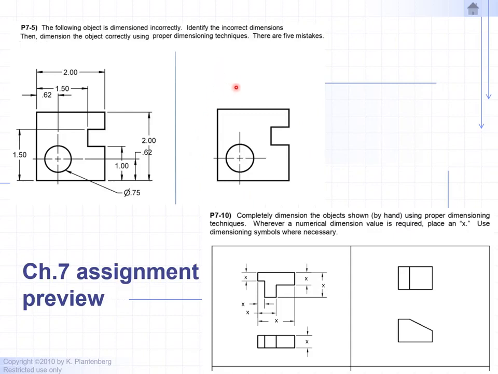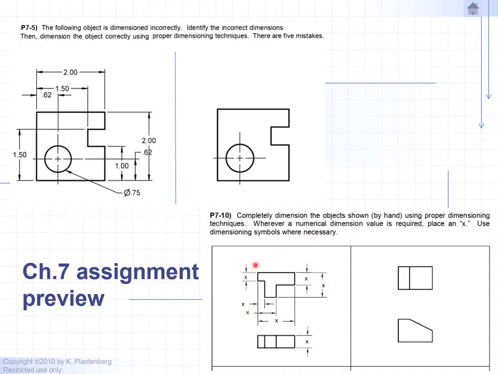So hopefully after this lecture and the second lecture, you'll be better able to dimension a view correctly or group of views. And dimensioning is not easy. It's going to take some practice before you become a good draftsperson. Okay, so it may be overwhelming at first. Take some practice. Okay, and also you are going to have problems where they'll give you two views. So problem 7-10 is made up of a bunch of partial views. So we'll have a top view, bottom view, and maybe a side view. And you are to correctly put dimensions where needed.